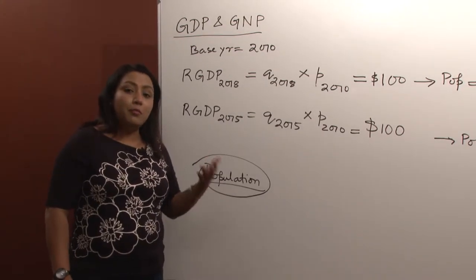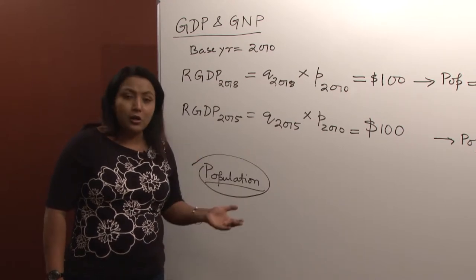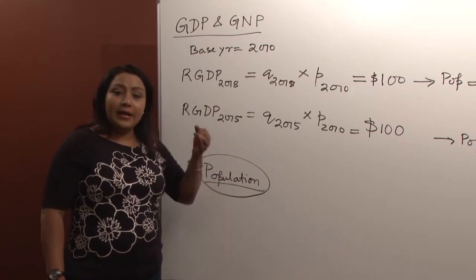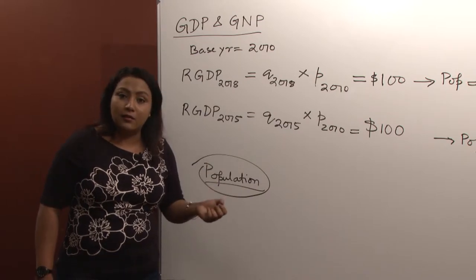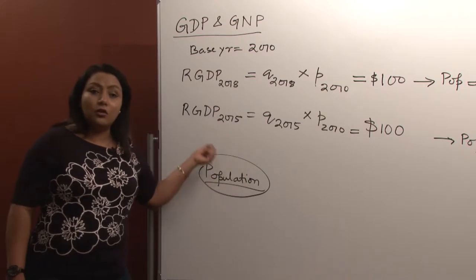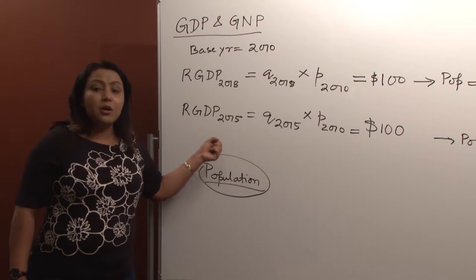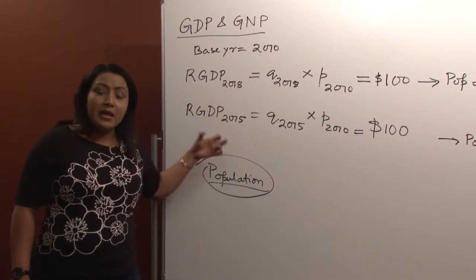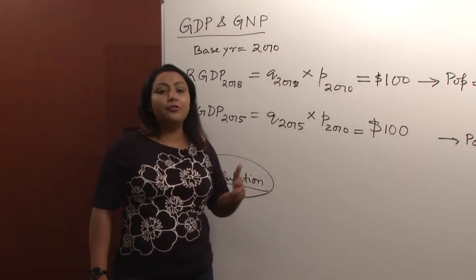Once again, I want to remind you that we are talking about GDP, be it nominal or real. We are talking about the GDP numbers because we want to find an indicator of the overall macroeconomic status or macroeconomic health. So once we want to determine this macroeconomic health, it is not just important to know about real GDP numbers, but it is also important to know how that real GDP has been produced, or what has been the role of the population in the real GDP.